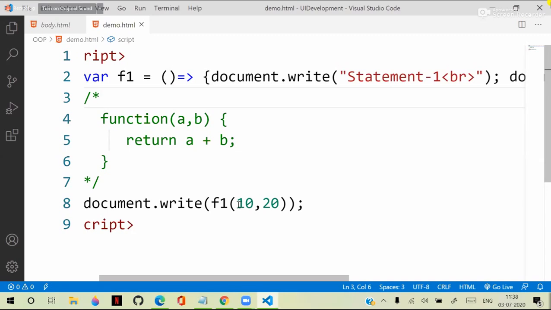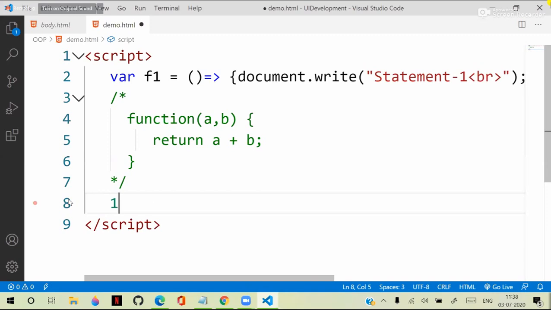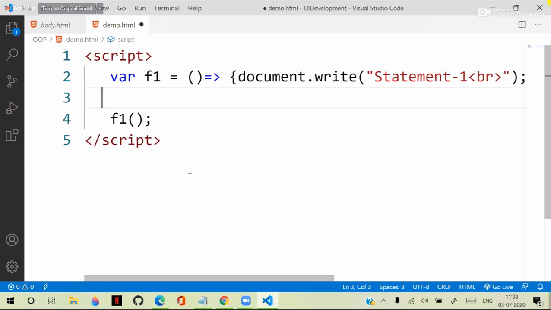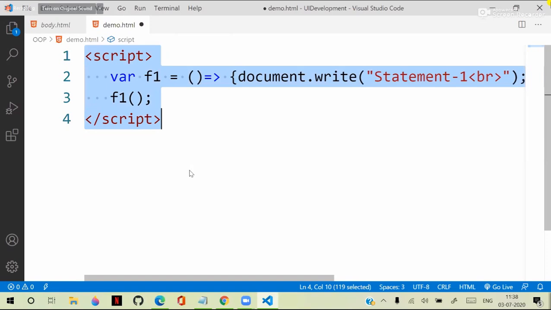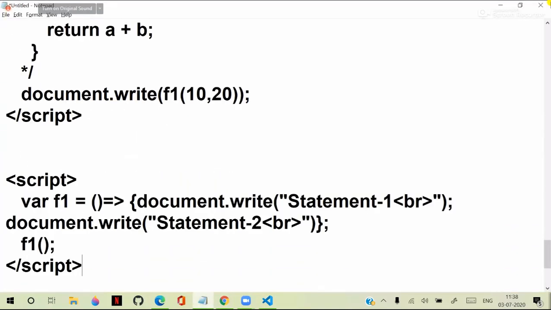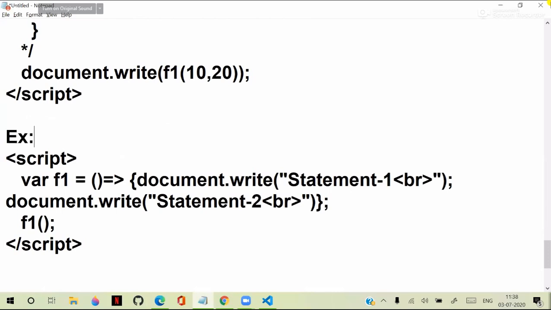And this function is called like this. We are just calling the function. So f1 is the function call. This function has to get the details and display. If there are multiple statements, then you need to use the parenthesis. So this is the shortest way of configuring the functions. We generally call these lambda.